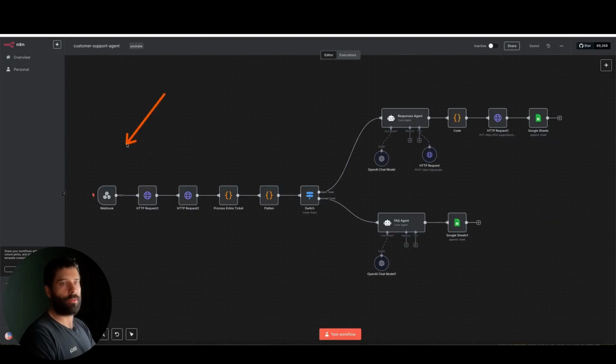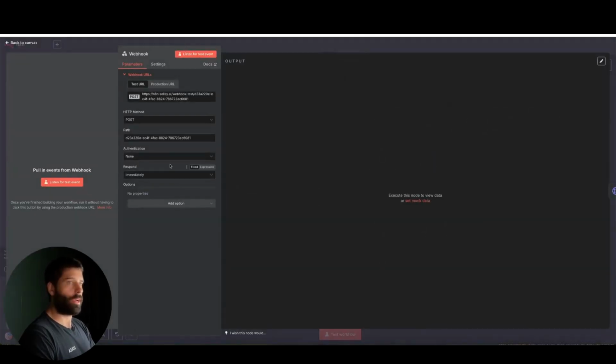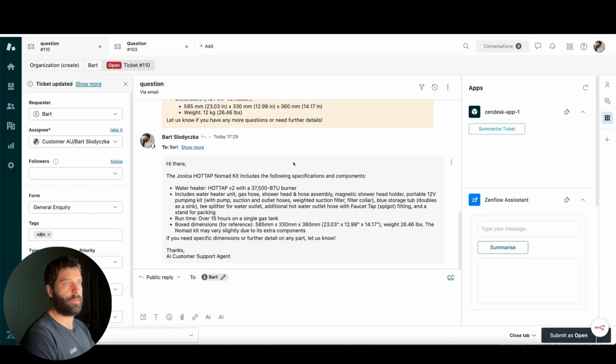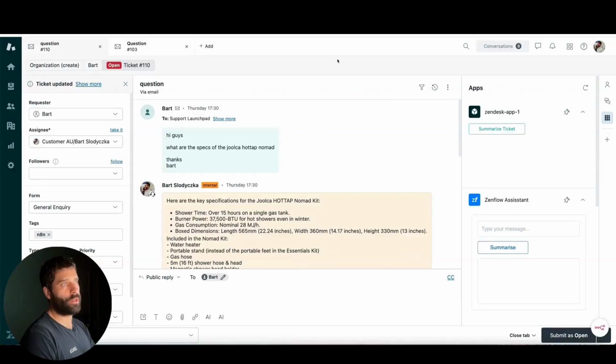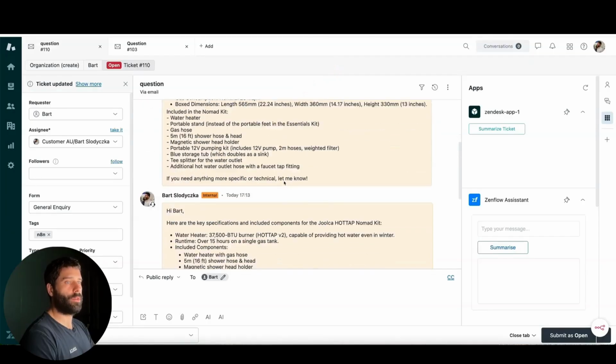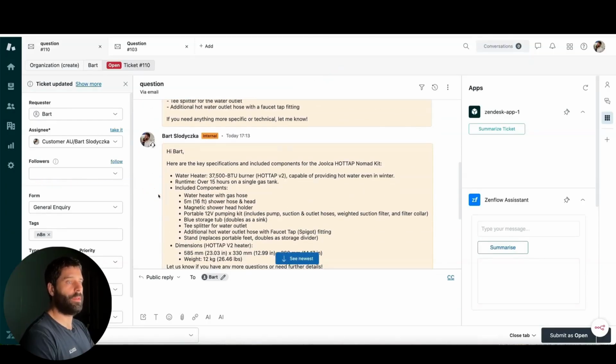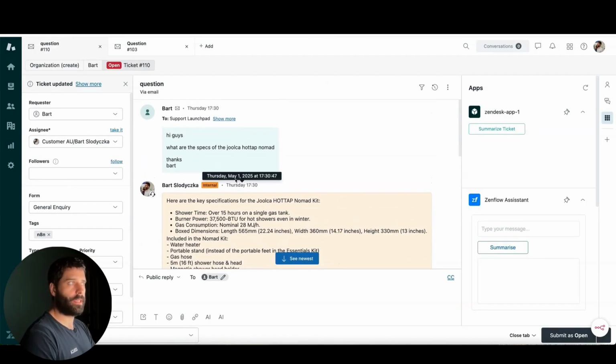So the first thing we're doing is we need some kind of entry point into this agent in order to make it run. And one thing that I do when I'm creating these workflows is yes, we'll have a webhook that accepts a payload that comes across from our ticketing tool. So we're going to be using Zendesk as an example in this case. And all we're doing is creating a trigger in Zendesk's backend that says every time we get a response from a human, so I mean a new ticket from a human, like brand new tickets, or if they respond to us after we respond to them, anytime we get some kind of activity on a ticket, we want to send the ticket information across to our n8n agent so that the agent can read the ticket, create a response or create FAQs, and then complete the other actions.